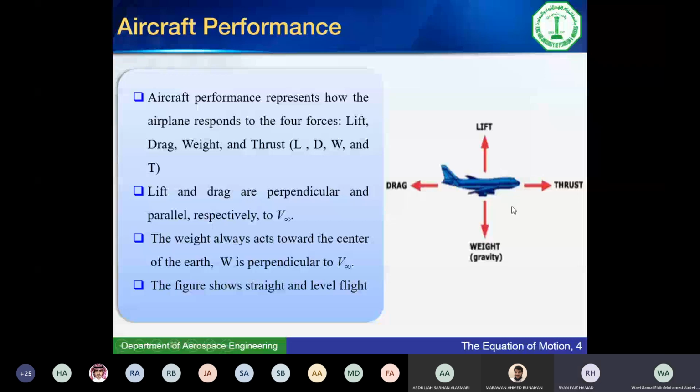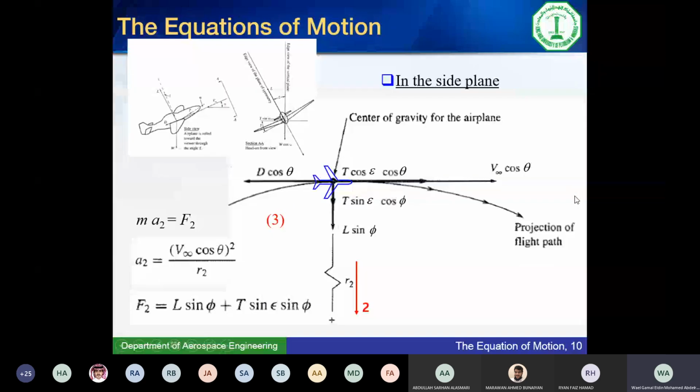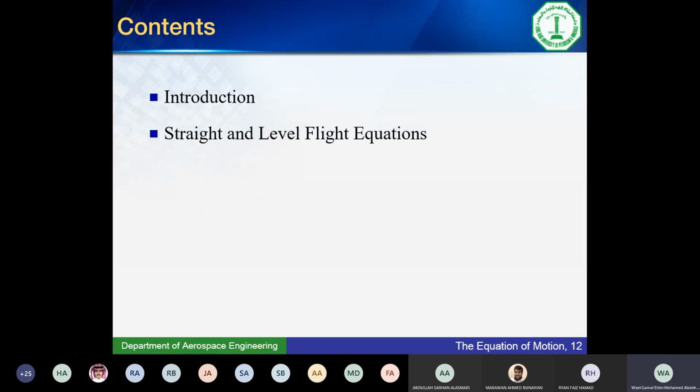But in general, as an assumption, we typically put that epsilon at a very small value. We assume thrust is in the same direction as V, but in some cases it's not necessarily the case. If the angle is very small, we don't consider it. For an introductory course, for conceptual design, typically we don't include it. We say thrust goes with the equation with the forward speed.